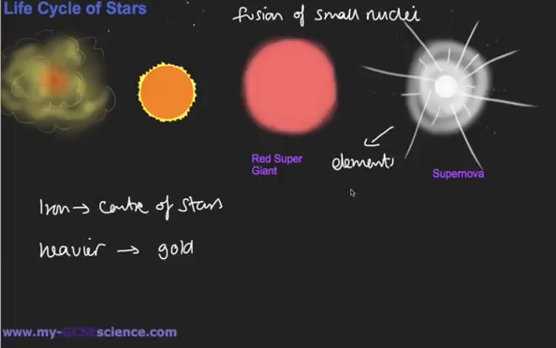But you can see that not every star ends its life with a supernova, and the gravitational forces required to produce fusion into these heavier metals doesn't happen in every single star. So you can imagine that elements like gold are slightly rarer in the universe than iron, and those with the mass below iron. Okay, so we have our supernova, and after that we have one of two possibilities.